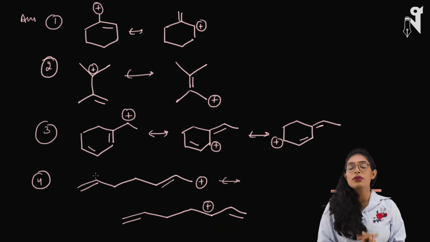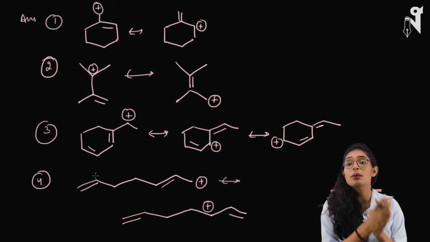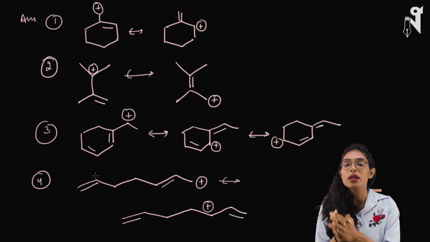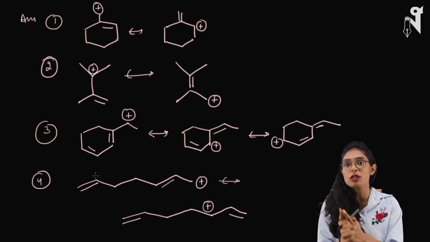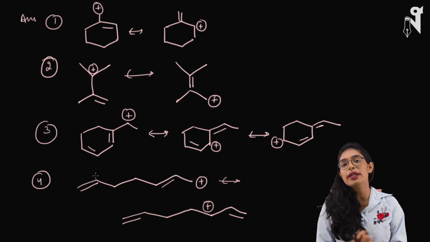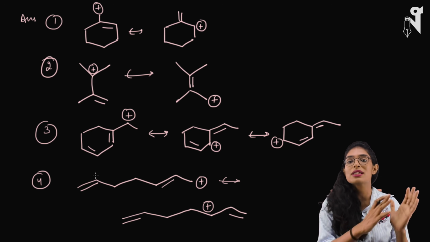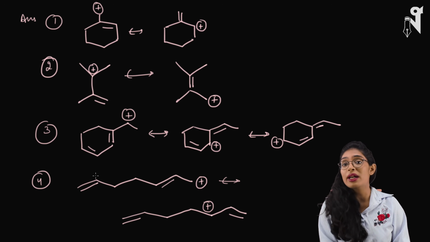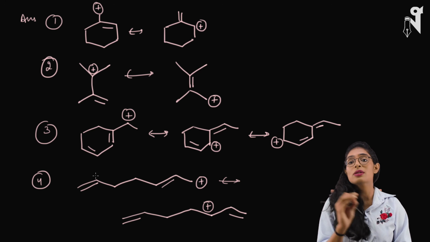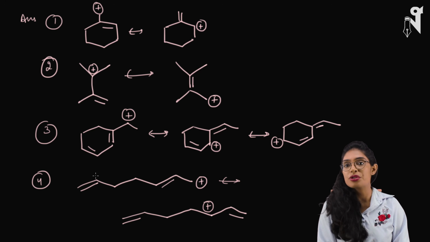Okay, so here we are done with case number 1, when the double bond is in conjugation with an empty p orbital. That empty p orbital can be a positively charged species, or can be a naturally empty p orbital. Now you would have understood how the resonance takes place in such molecules, what aromatic compounds are, how the resonance makes a compound aromatic, and what conditions are required. This is only case 1. We have not done the rest of the cases. The rest of the cases we will discuss in the next class.